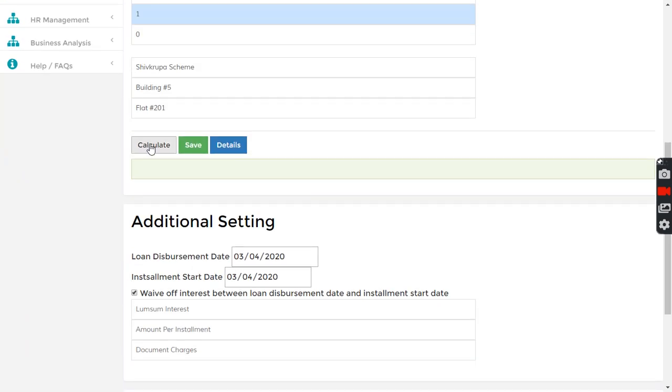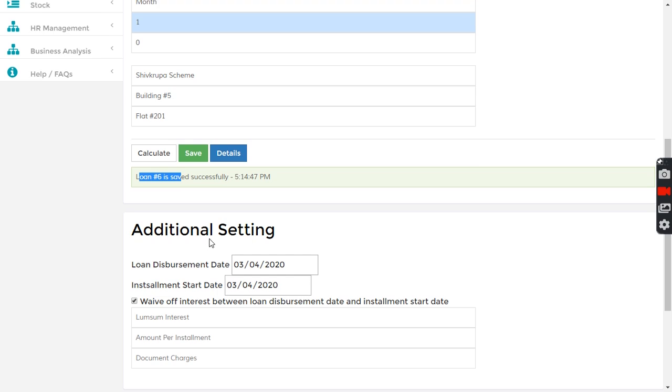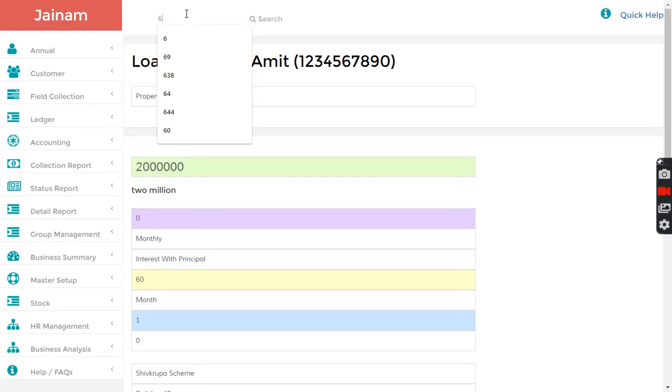Now the important part is you can just quickly calculate, and this is the installment. If you are doing a digital payment through Jainam software, like bank to bank transfer using NACH, then this amount doesn't matter. It can be any amount. Whereas if the amount is collected through cash, then this amount is odd, and I'm sure that this amount cannot be collected in cash, so we can keep this amount as is, and let's see what happens. I click save. So loan number 6 is created here.